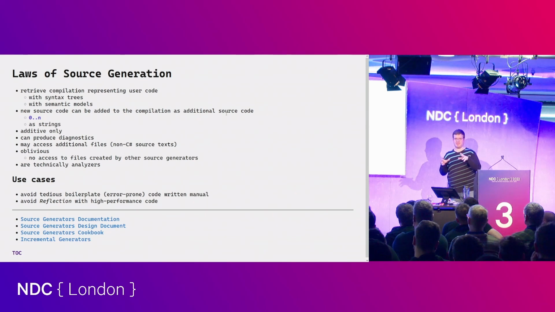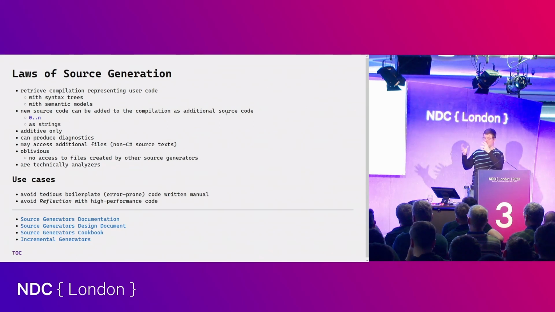The source generators can add many sources or no sources at all. And we add them as a string. So the output of a source generator is a string that then gets fed into the compilation, and then together with the already existing user code is compiled again. And this is where the partial then kicks in. So we have the user code's partial, the source generator's partial, and then they get compiled into one type, into one implementation of this method.